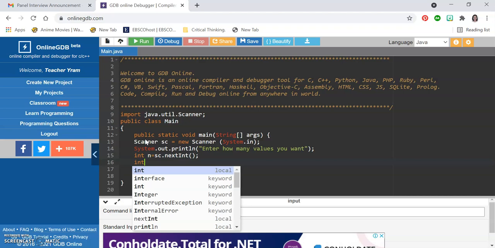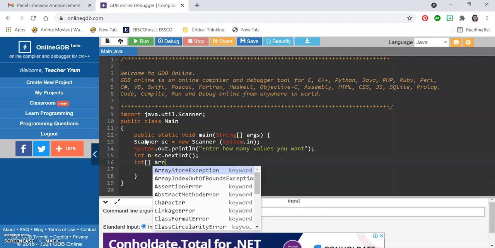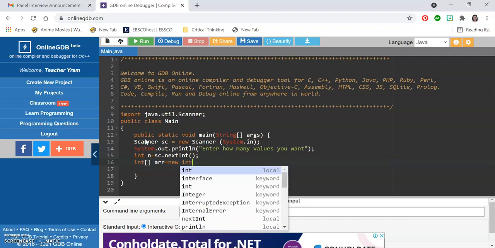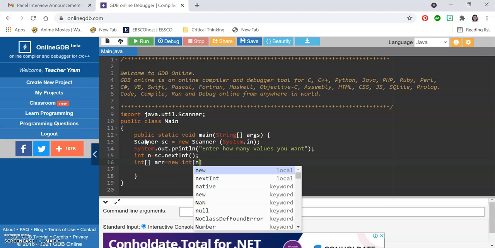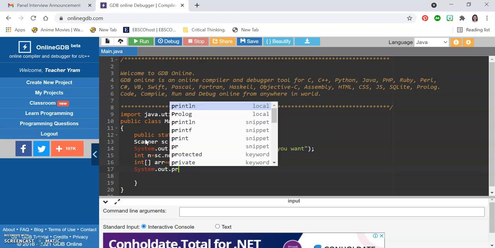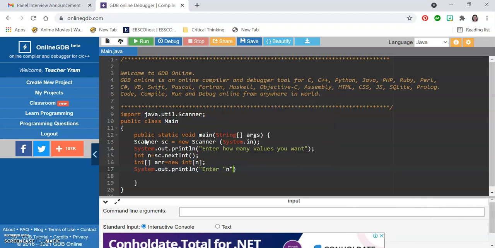And then another integer array for the elements, equals new int with the number of elements. Then System.out.println: enter the n values.